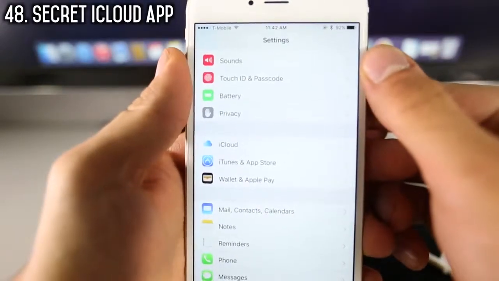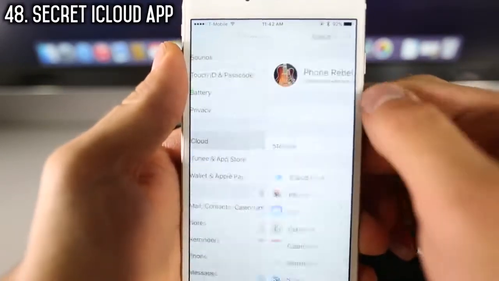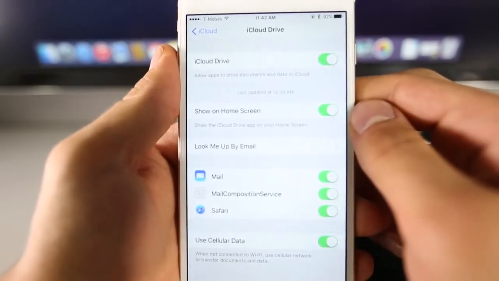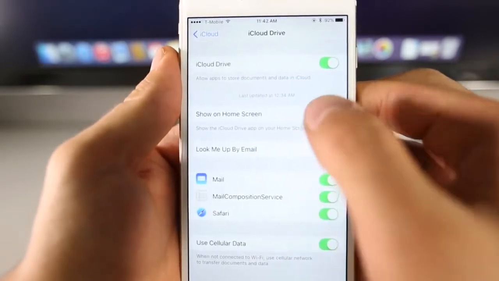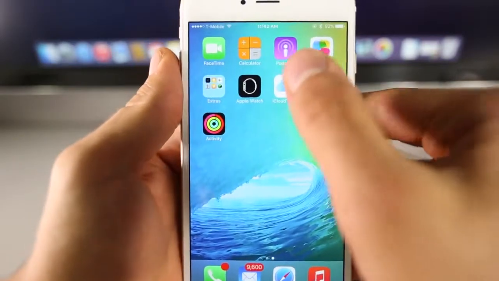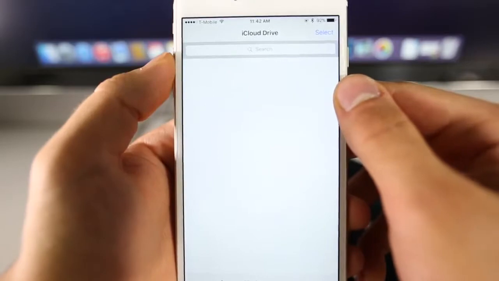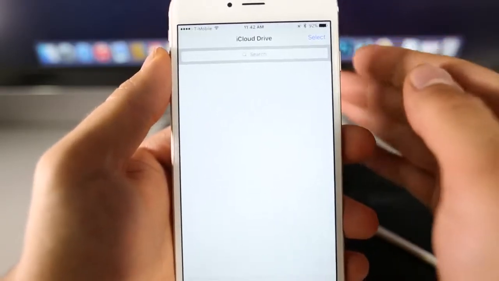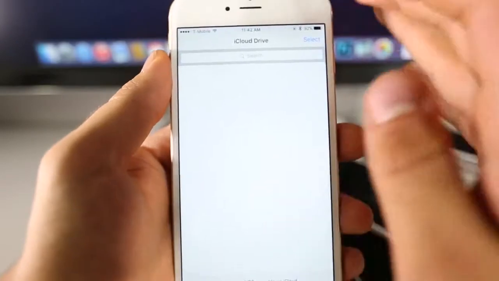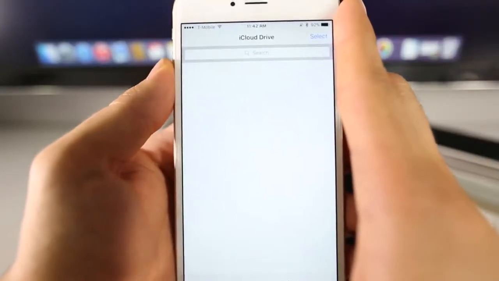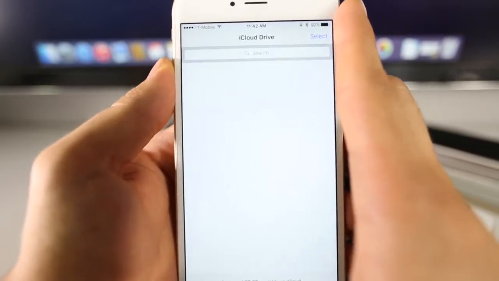And talking about iCloud, there's a new secret app that you can enable. So if you go into your iCloud settings, make sure iCloud Drive is set up and enabled, and in here you can select Show on Home Screen, which is disabled by default. Now, on your home screen, you will have this new app, which acts as a file browser pretty much for all of your apps. When you download stuff on the internet from Safari, you can have an option to have it all show up here, and you can explore all of your files. I have nothing here, but it's like a first step in the right direction for a file browser on iOS 9.